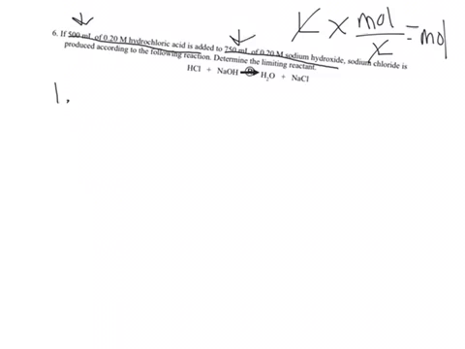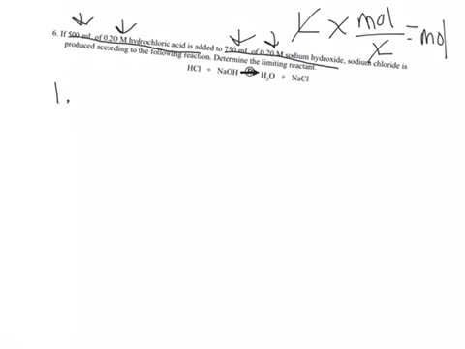is take our givens for each of our reactants and convert them to moles. Now, our given is a volume and molarity. And what you need to know is that whenever you have a volume and you're trying to get to moles, you need to take liters and multiply it by that molarity, which is moles over liters, because then liters cancel out and you're left with moles. So we need to take our volumes and make sure that they are in liters. And we also need to take our molarities and rewrite them as that fraction, moles over liters.